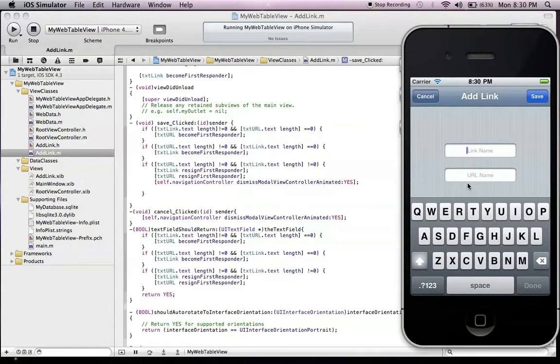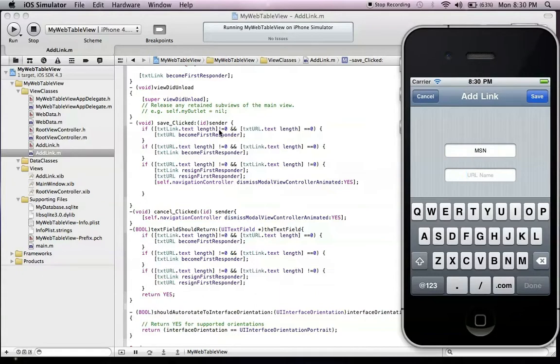So if I type in here MSN and I click done, notice where I'm now located, right here. I can go back and do this as many times as I want. Also notice, look at the keyboard here. Keep your eye on it. When I hit done, look at it here. I went from a default keyboard here to a URL here. I'll tell you how that works and how we did that.